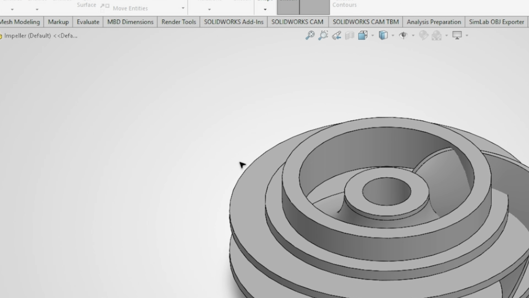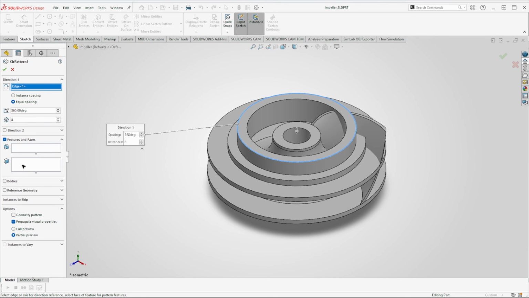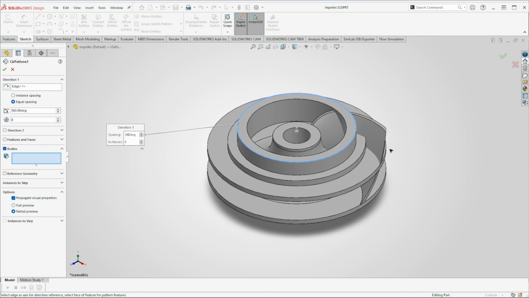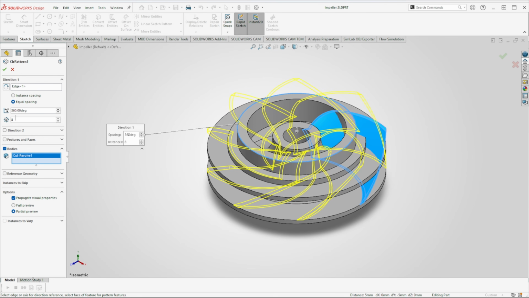Now use a circular pattern for the impeller blade and make 8 instances.